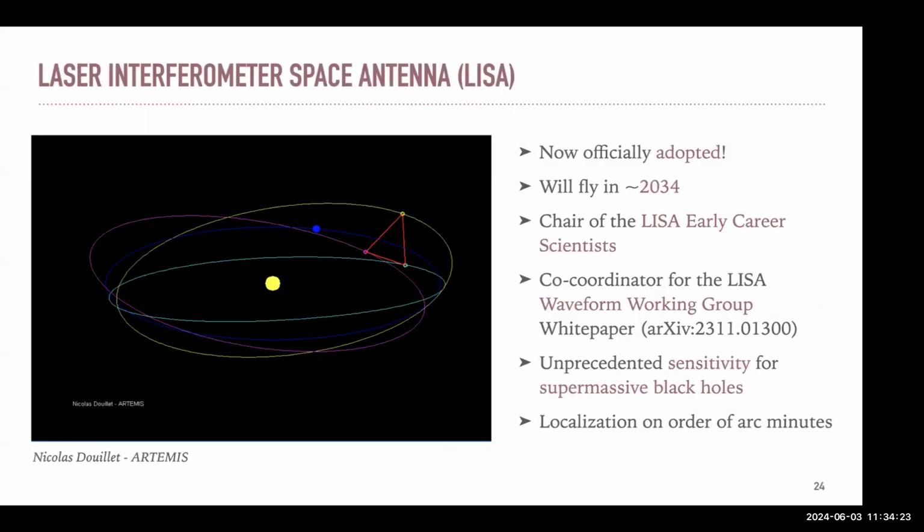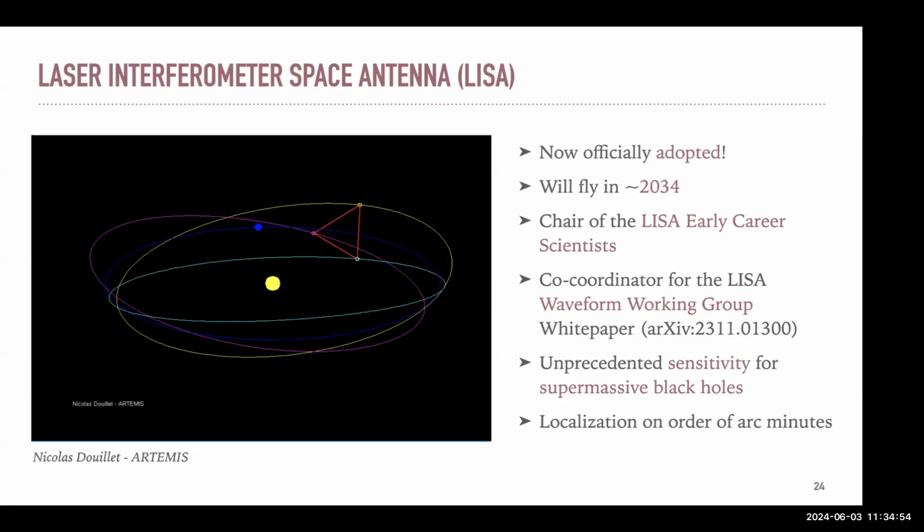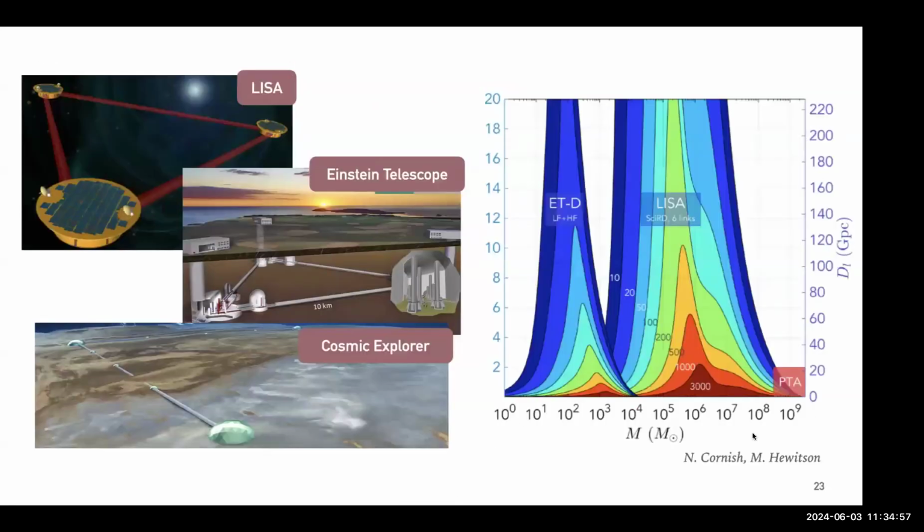All right, I'm just really excited about LISA. So some comments about this one too. I like this visualization that shows how LISA works. So that's our sun, the blue is us, and then LISA will cartwheel along following Earth. And so with those really long arms that you can tell from that versus LIGO, that means that it will be at a much lower frequency, which means it'll see much more massive black holes, which actually this plot here shows you that.